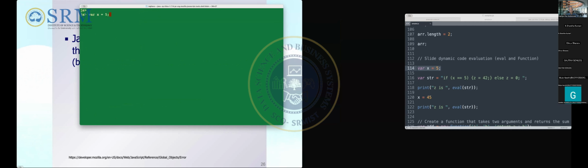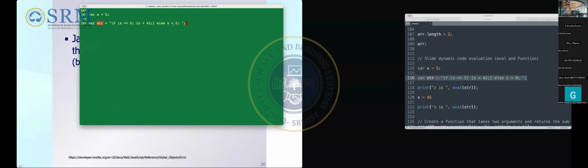Let's say I have created a variable x with the value 5. Then I define a code snippet using a string variable, str. In it I have a piece of code: if x is equal to 5, then z is equal to 42 in assignment, else z is equal to 0.